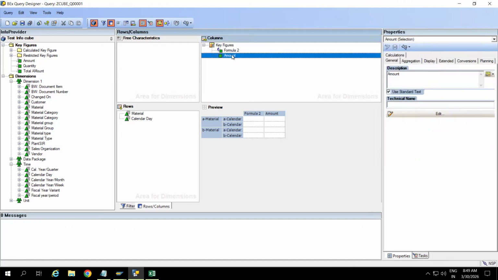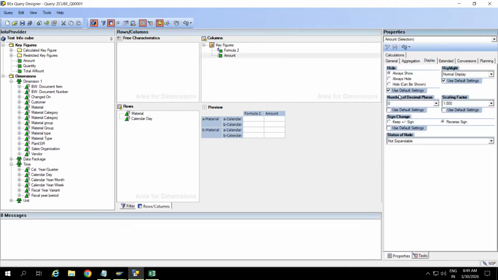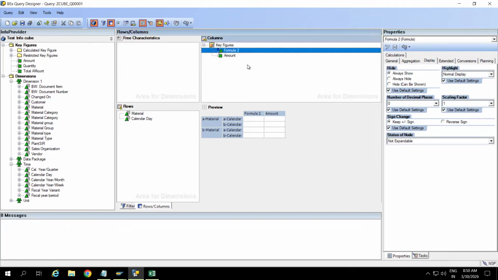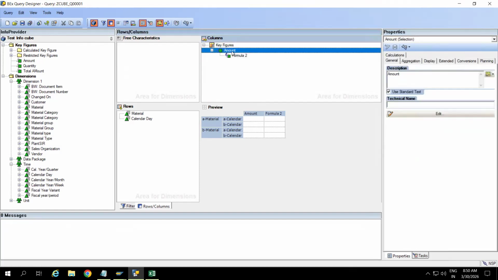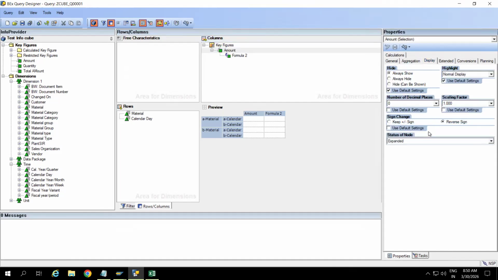For amount also you can see, right? Amount display. If you select always hide, then it will not display at the report level. If you want to highlight, then you can use scaling factors, keep rewards, expandable. If you are doing it as expandable, see here, I'm doing it like this. Do you want to expand or what? Go to display and here I see collapse. By default, it will display collapsed.